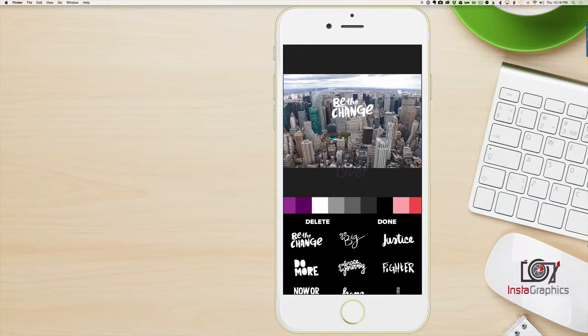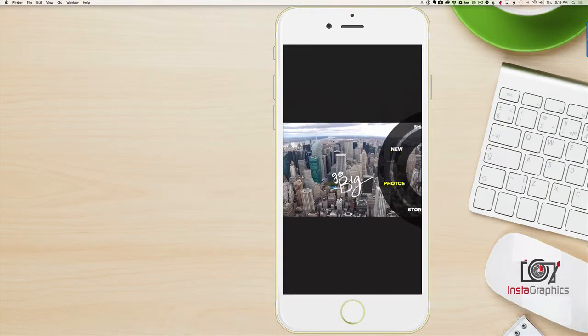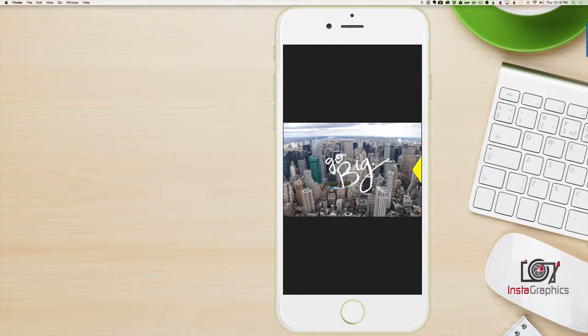So it could be more than that. But this particular one was in here, and look, I just chose it. I'm gonna press done, and then I'm going to enlarge it by taking my fingers and pulling outward. See how it's getting larger? Okay, I'm just pulling that outward. Alrighty, I'm just going to put it right over the city like that. And I turned it a bit. See how you can turn it? Turned it just a bit, just to make it look interesting.